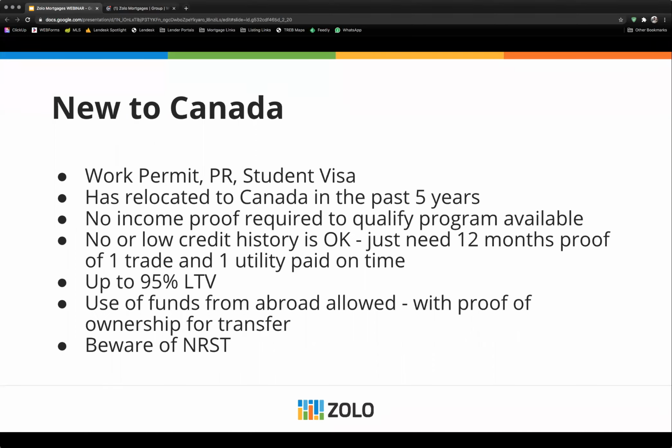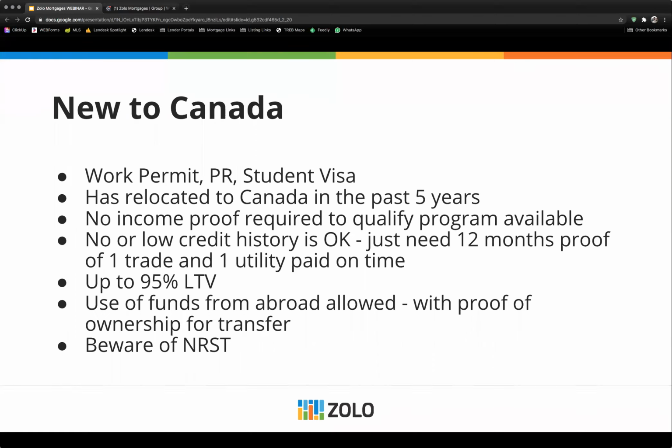Right now in the GTA, the condo market is kind of in a slump because people are dumping condos. That's a great opportunity for new to Canada clients. Instead of leasing, by just proving that 1 year of available payments, they can buy a property at the lower rates now. And when the market is through the pandemic and condos are back in demand, they can sell that property. There's really no limit on that option.